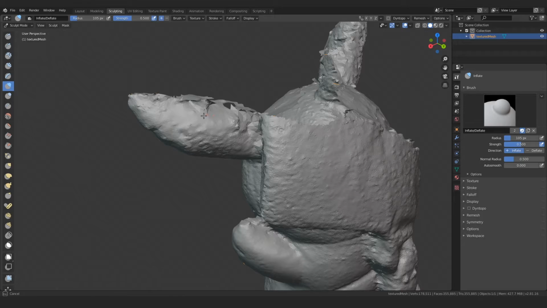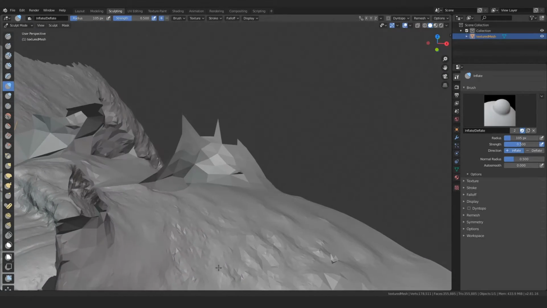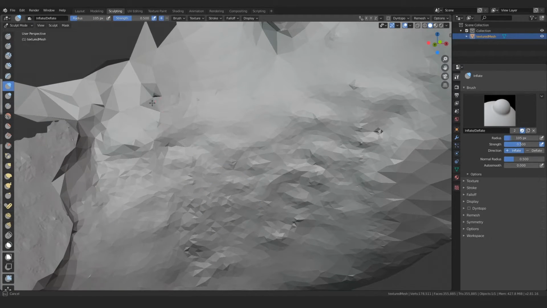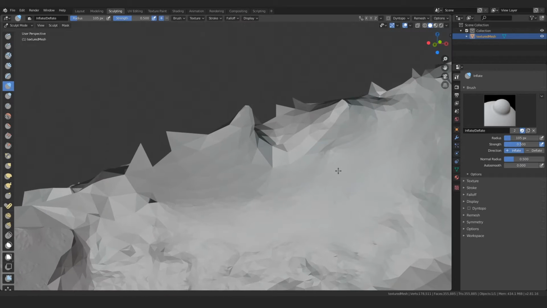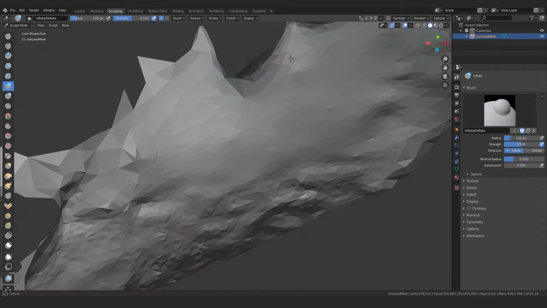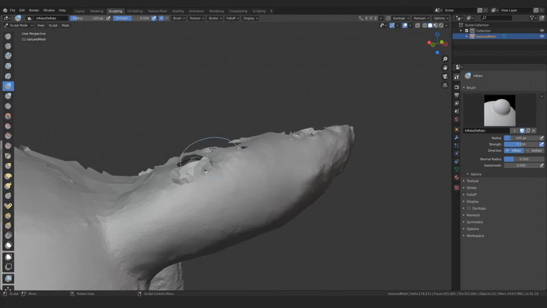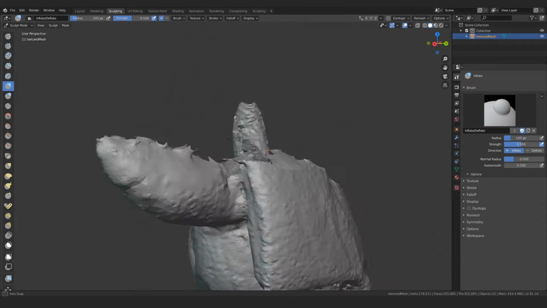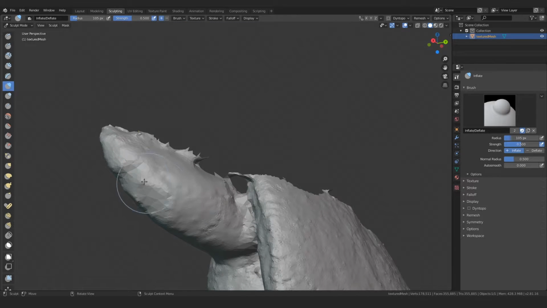There's a little bit of jagged stuff up here. Again, there's some stuff going on the inside, so now I can come in here and smooth this out from the other side. It just takes a little bit of finesse and a little bit of working with it in order to coax some of these points into the correct spots. And I think that's relatively okay for that ear. Maybe inflate this just a little bit.